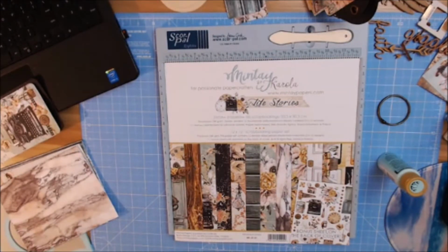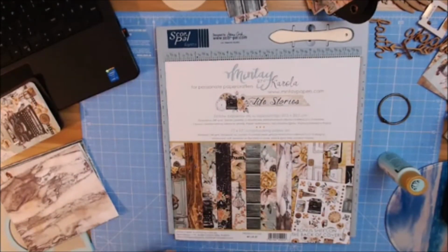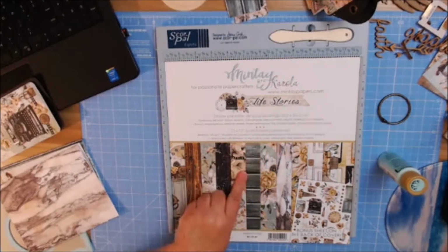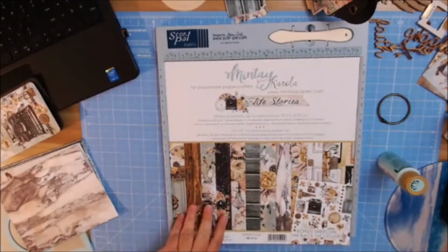These papers are, I mean, amazing. I'm not shocked at all. Well, I am shocked that they were so beautiful, because this is the first time I've ever worked with Minté. I hope I'm pronouncing it right. But this paper collection is called Life Stories. And I don't know who Corolla is, but I need to figure out who these people are, really.